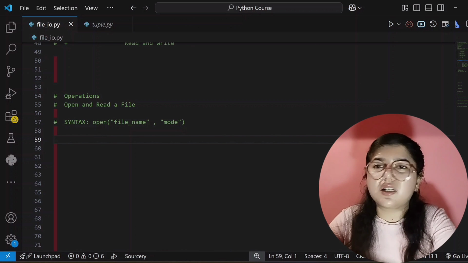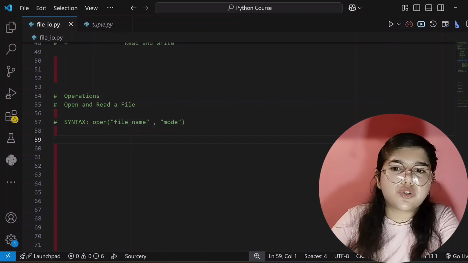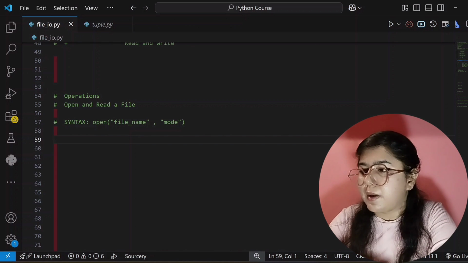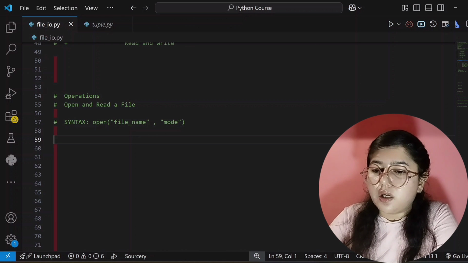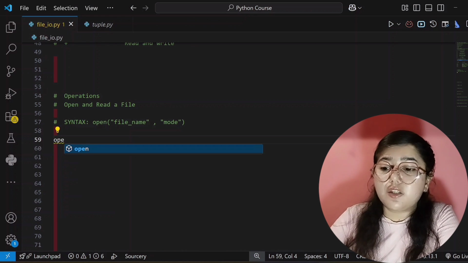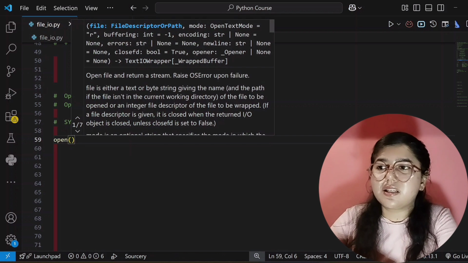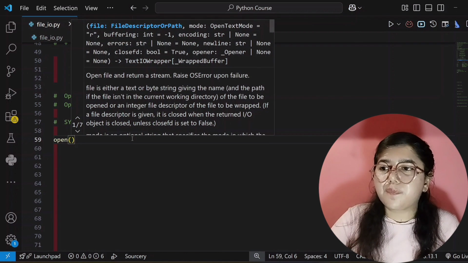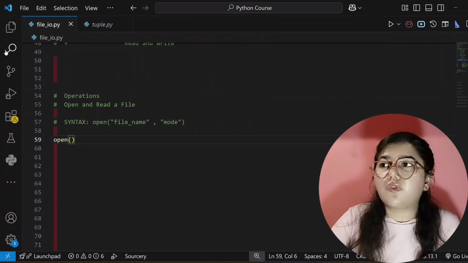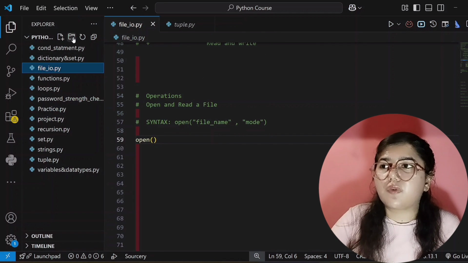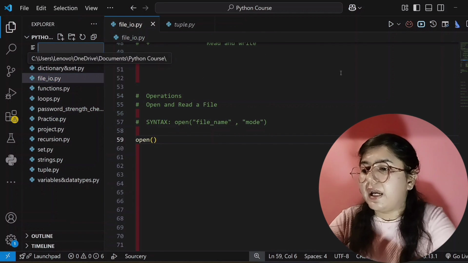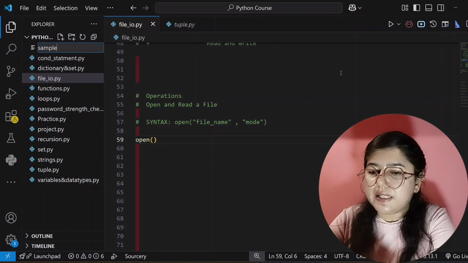First, we will create a simple example and then I will show you these advanced operations, right? So if I tell you that you have to open a file, then you simply write open here. Now inside parentheses, first you have to write the file name. For the file name I have to create a new file, and here I am creating a new file and giving it the name sample text.